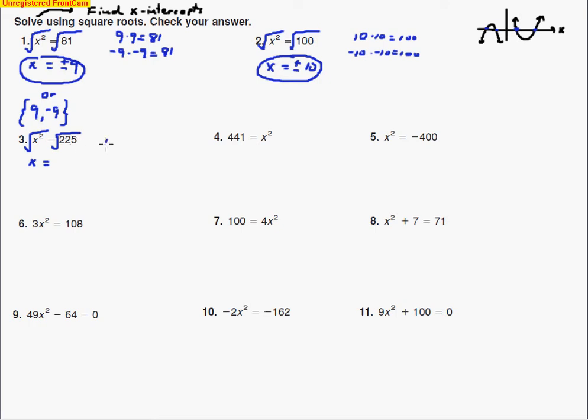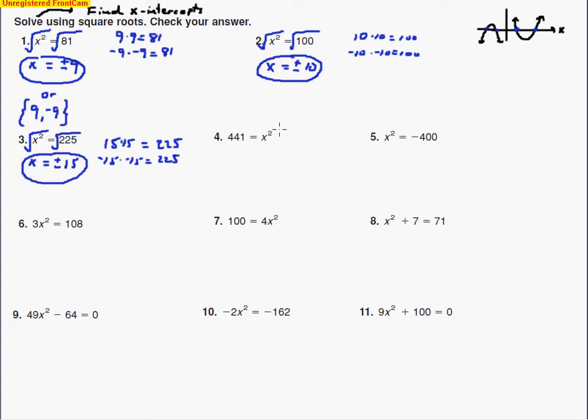So if you look at like 15 times 15, see 5 times 5 makes 25. So I know the number ends in a 5. So this would be a good guess to try. And sure enough, it does equal 225. But we also have to realize that negative 15 and negative 15 also multiply to make the same number. So that's why we have the two answers that are in there, negative 15 and 15. So again, what those represent are 2 points where this parabola ends up crossing the x-axis.